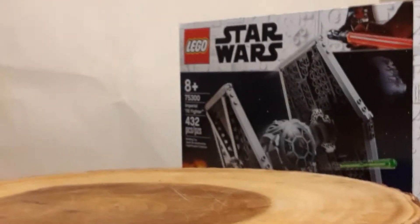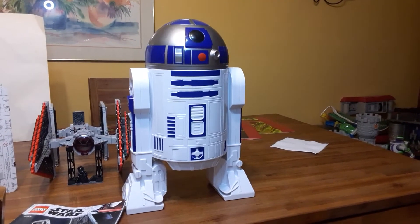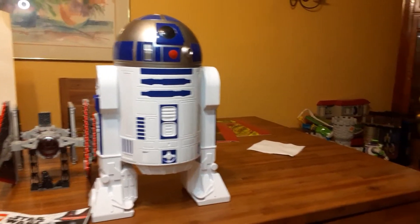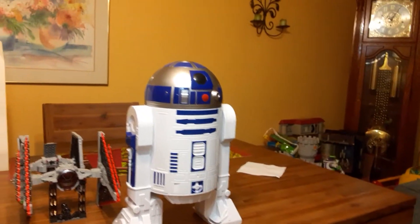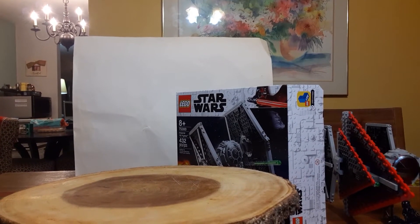Before I end this video, do you think I should make a video about this? I got this $30 R2-D2 from the 40-year anniversary of The Empire Strikes Back, and I paid $30 from AMC from The Last Jedi — I guess they had a whole bunch left. Apparently they go for like $100 or so, so I might take a video on this. And if you give me one moment, I will show you my room updates. After I get my Marvel San Diego Comic-Con set and my Cantina Tatooine sets, I'm going to do an update video.